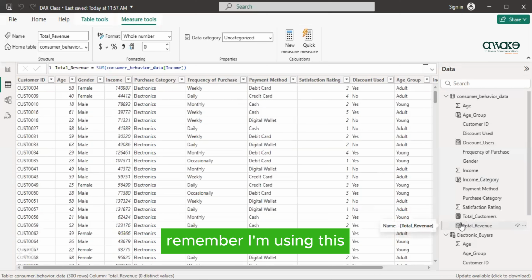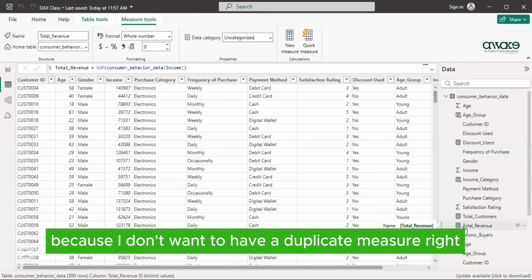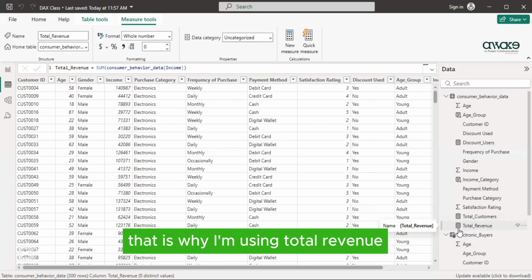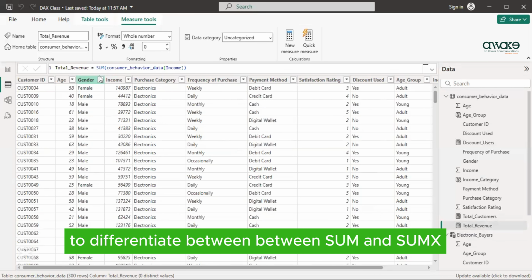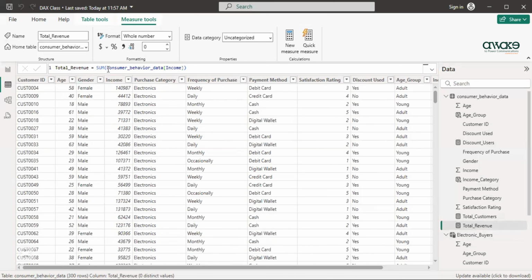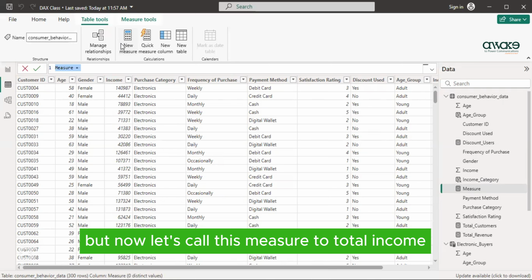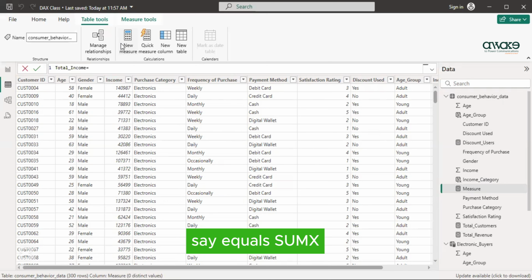Remember, I'm using this because I don't want to have a duplicate measure. I will not be able to create two measures with the same title. That is why I'm using total revenue to differentiate between sum and SUMX. So let's create a new measure now that we want to use SUMX. I'm going to explain that further. But now let's call this measure total income, equals SUMX.